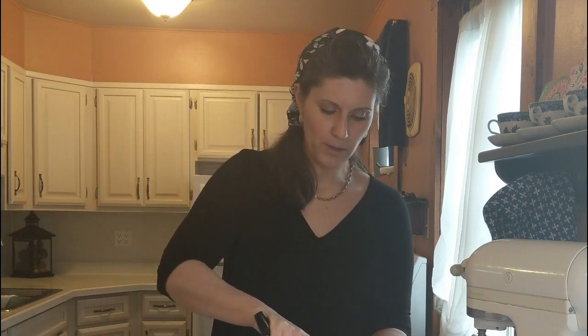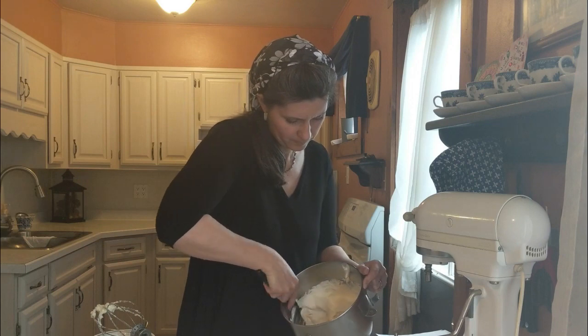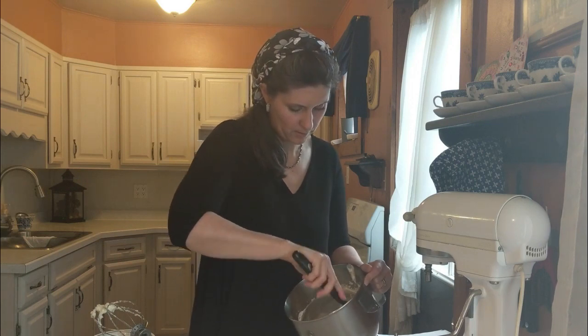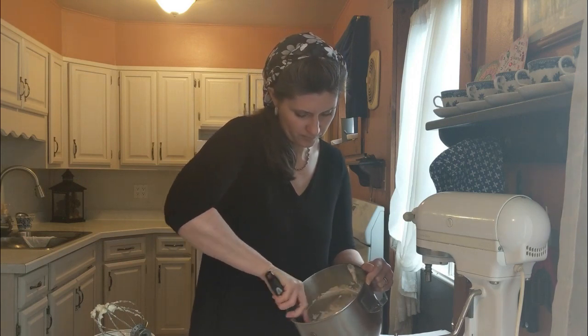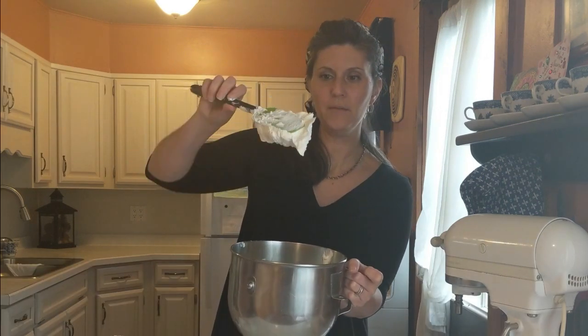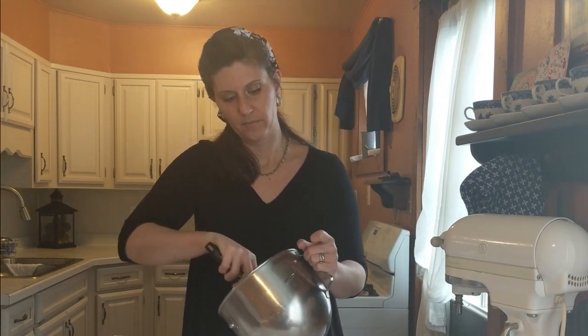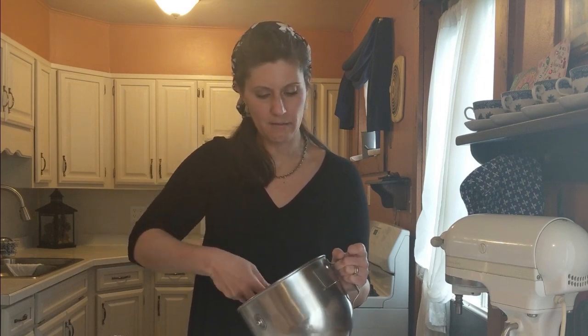You don't need to be real gentle with this, guys. The reason we don't do it with the beater is because it will liquefy and just won't set up right. But you don't need to be super gentle about folding it. You want it to be really well incorporated. All right, so as you can see, it's fluffy but thick. We are going to set that aside while I get the crust, and then we're going to layer on the crust.